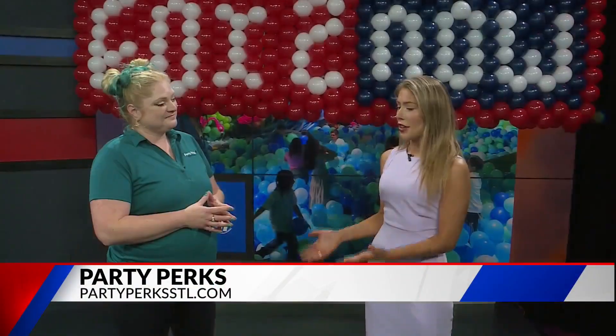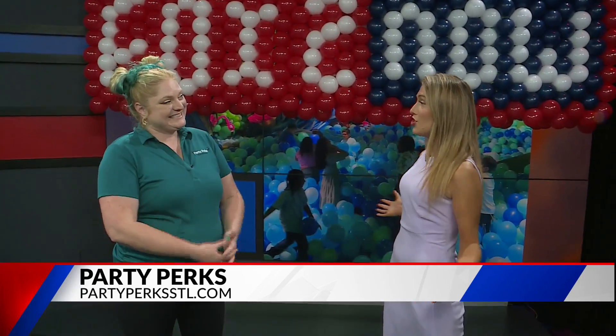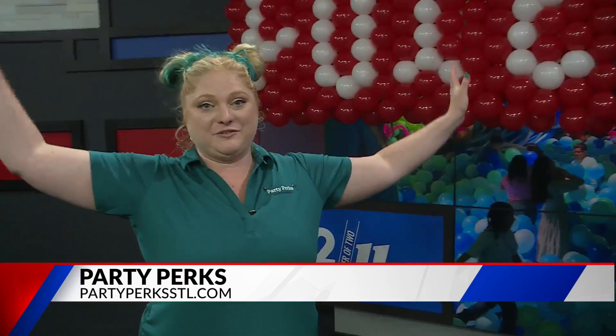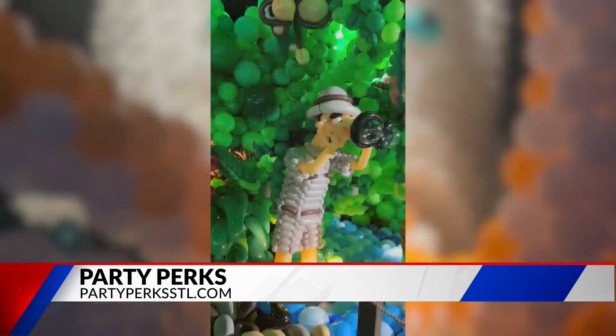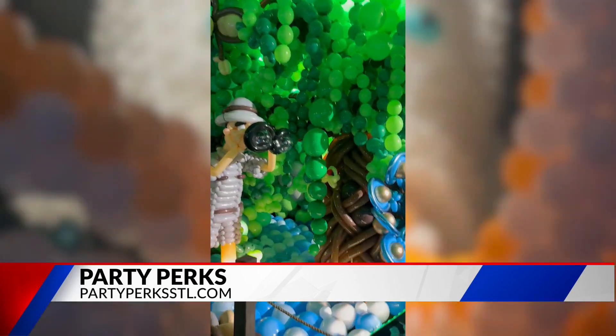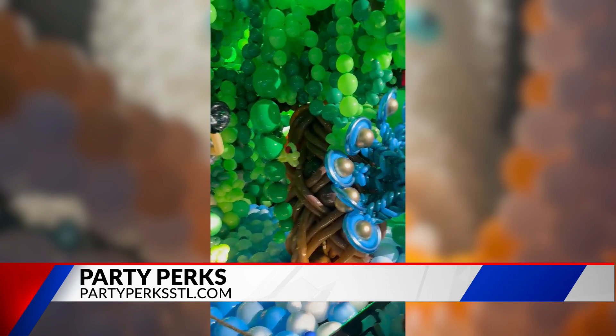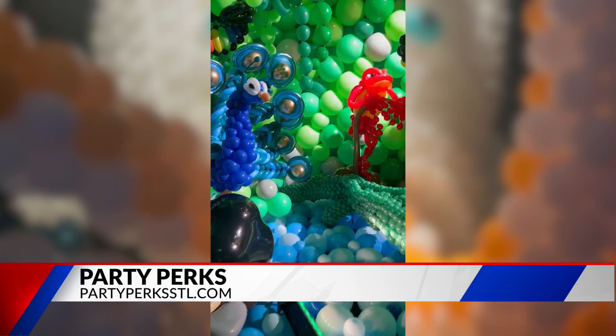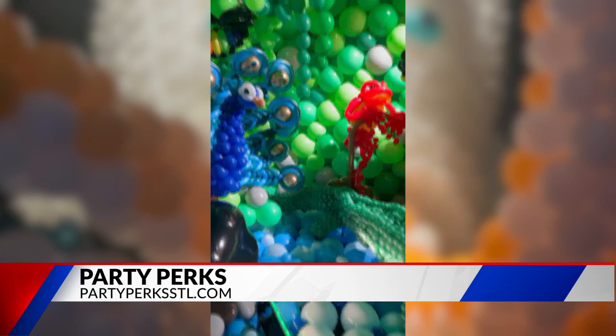Some of the best talent we have in balloon art — when we talk about your contribution to this giant exhibit, what were you working on? I was in the jungle. When you saw the 100-foot tree canopy, the 50-foot waterfall and the rocks coming down it, I made the beautiful peacock. That was an eight-hour project hidden amongst all of the large animals in the jungle.